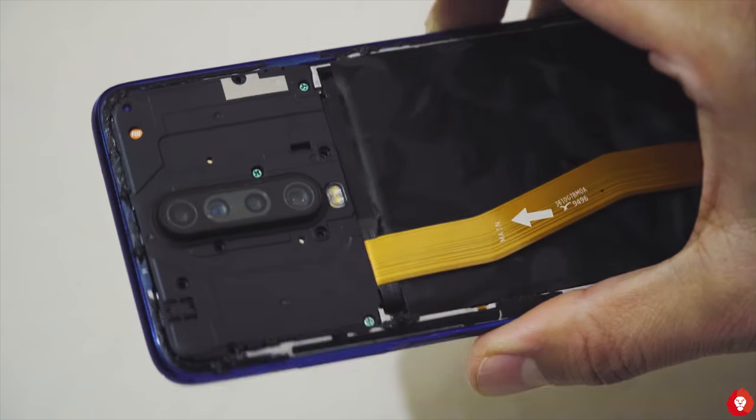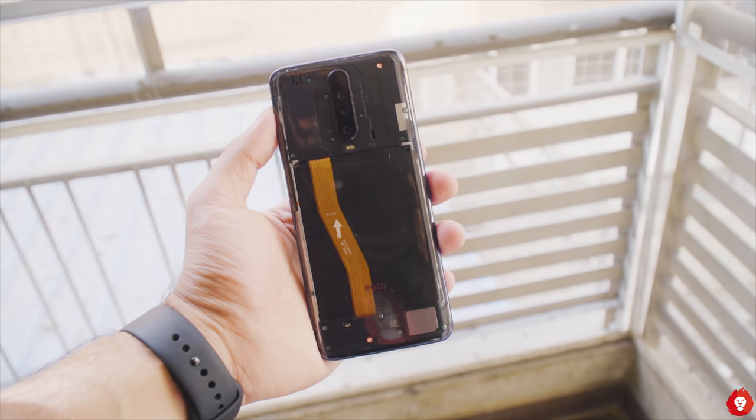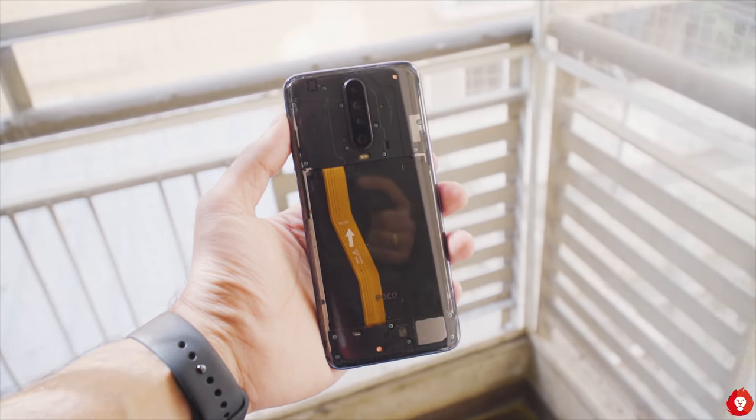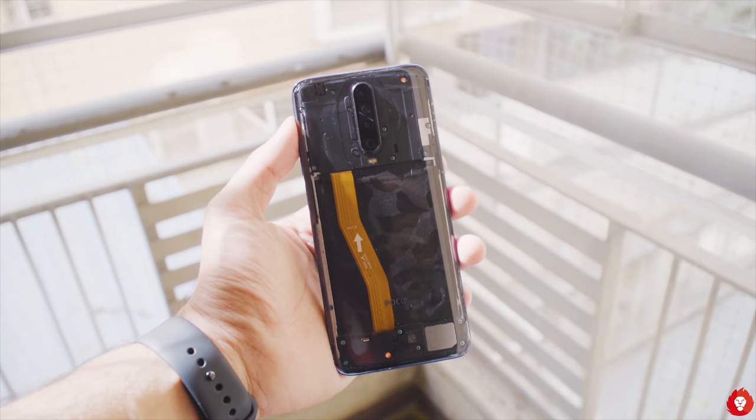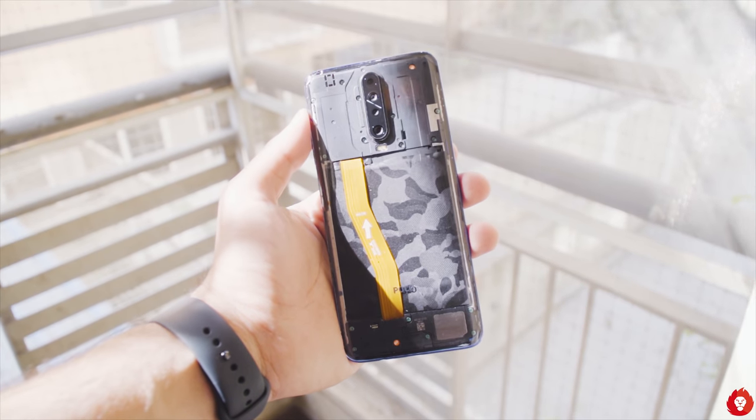screws. Now is a good time to actually power on the device and see if it's actually working before putting the back panel on. Lastly, you need to put double-sided tape along the edges, realign the fingerprint scanner to the clear back and press to fit. Make sure the edges sit well and keep applying some pressure for a few minutes. Your clear mod Poco X2 is done.